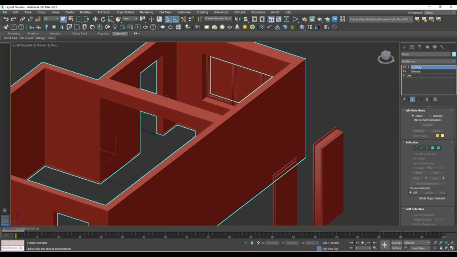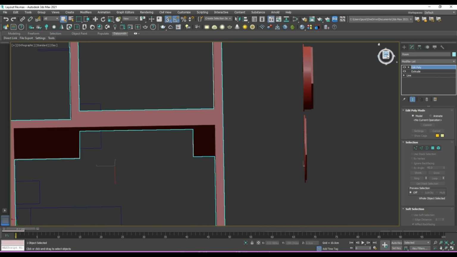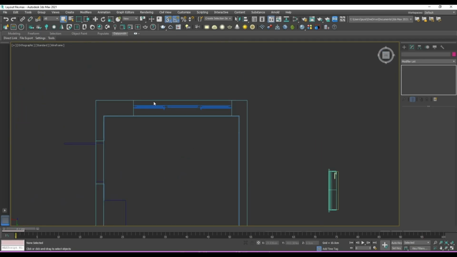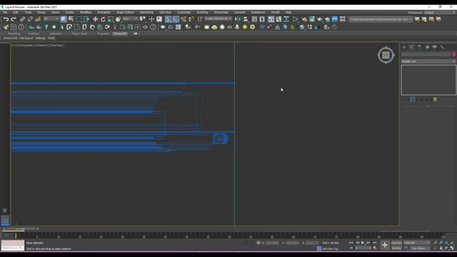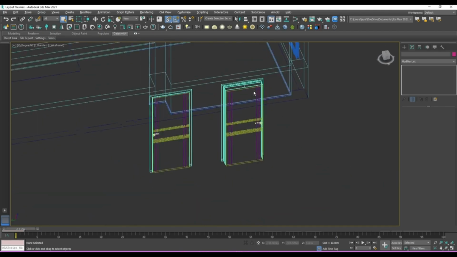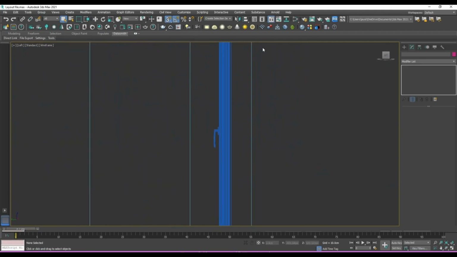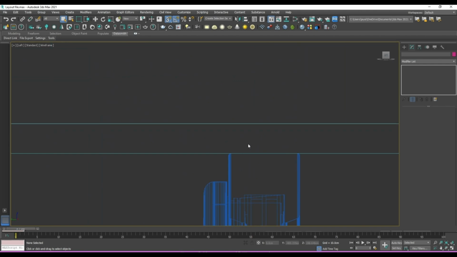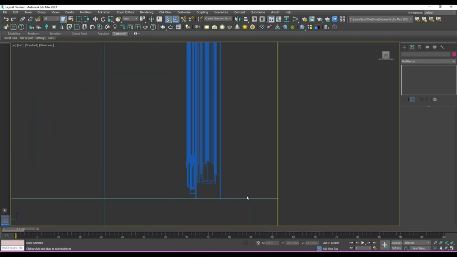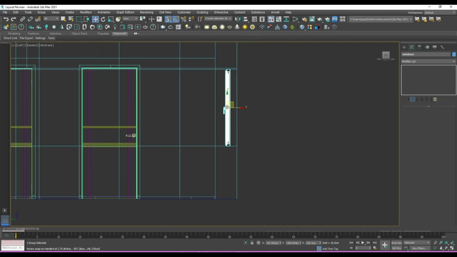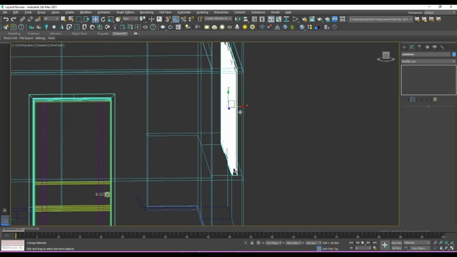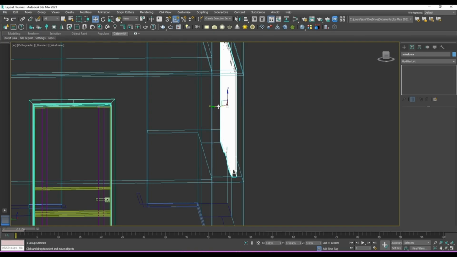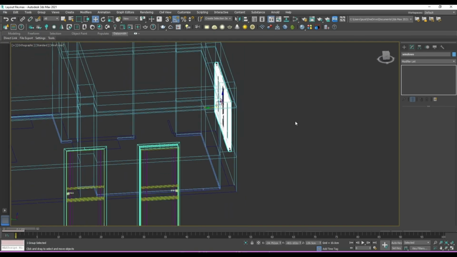Yep, our window is nicely lined up, so we'll just double check it's all good. So if we press F3, that's perfect. It's also perfect. And if we jump into the side view, left, just make sure that's hitting. Yep, that's perfect. So I might just want a bit more. Turn our snaps off. I just want a bit more shelf space. Let's judge it by there. That's perfect. Okay, so that's where I want it.